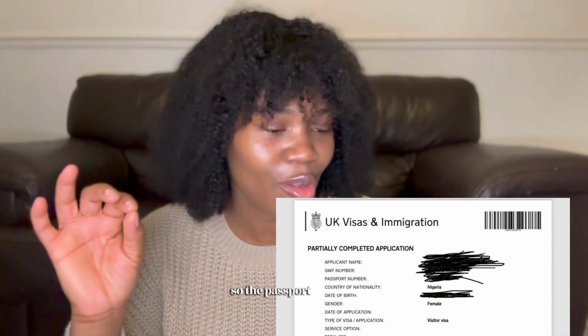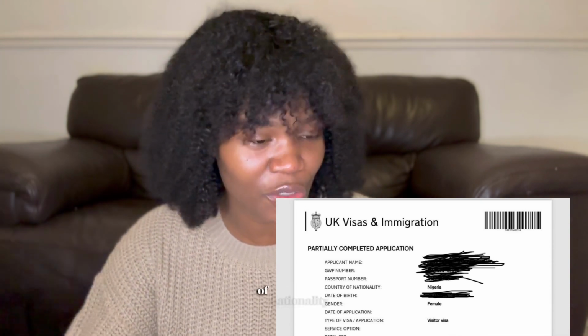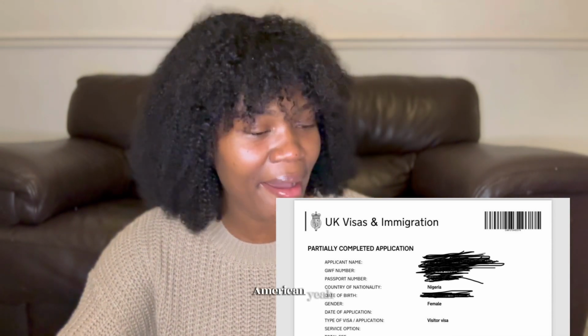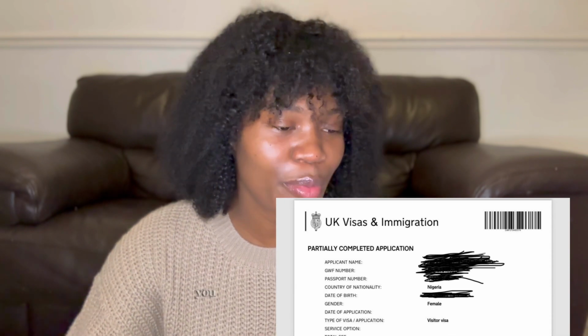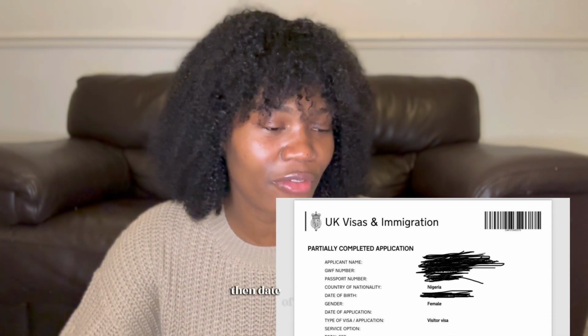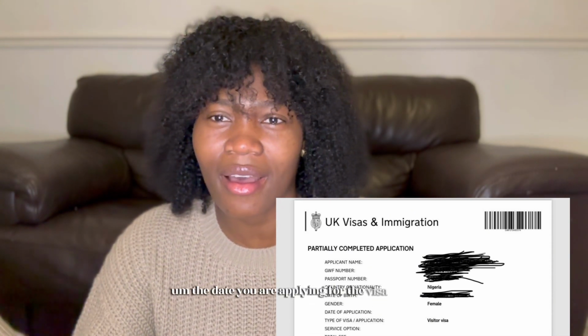Then the country of nationality, whether Nigerian, Ghanaian, or American. Then the date of birth, the gender, male or female, then the date of application, the date you are applying for the visa.